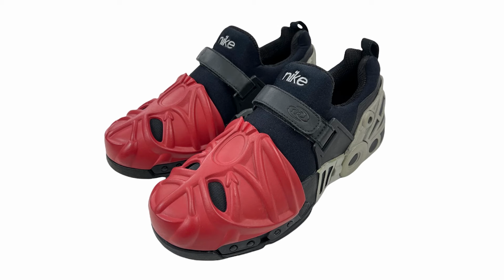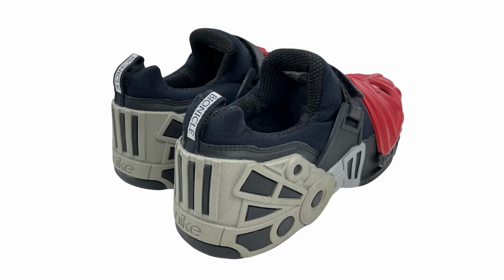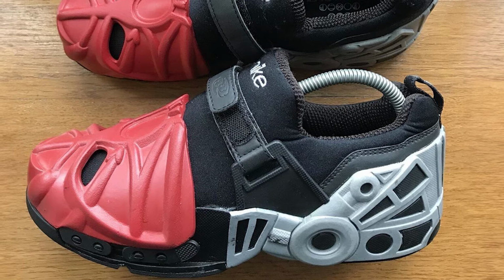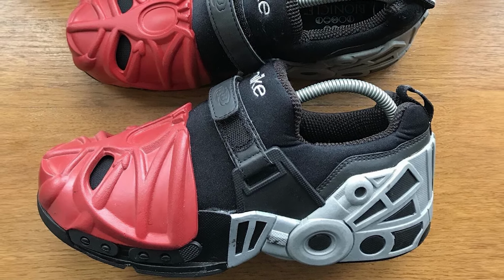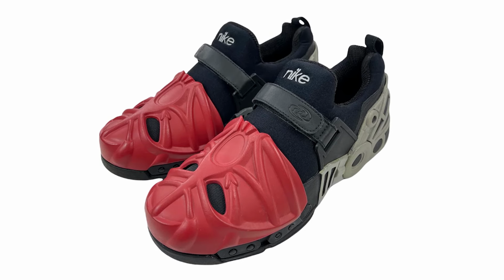It's funny because these are both simultaneously the worst looking shoes ever, and also the coolest shoes in the world that would make me scream like a 5-year-old child if I were to wear them. Like this back Technic area here, the style of that, it actually looks really lovely. And also these masks, they do look a little bit warped to fit the front of the shoe there, but the idea and the aesthetic, it is pretty cool.